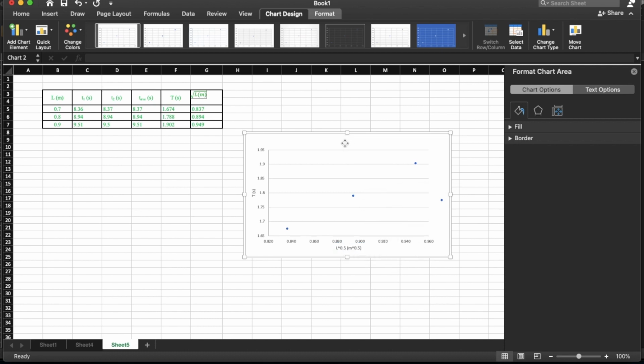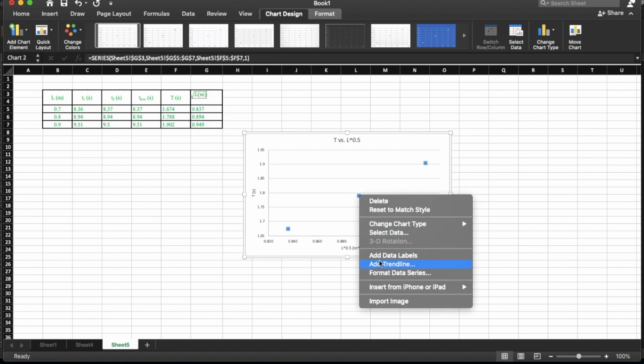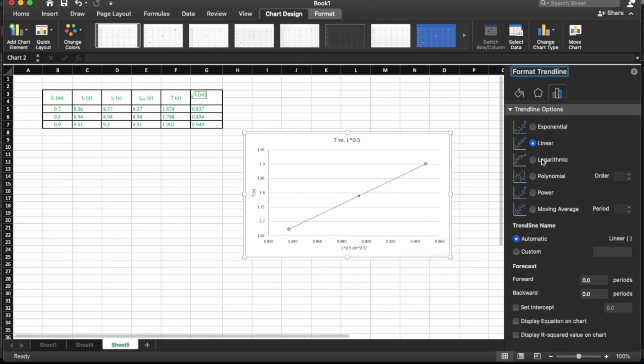And in the title, let's write down T versus square root of L. Okay, we can also remove the legend, we do not need it here. Now right click on the data point, add trend line, this is important. Okay, click linear and click display equation on chart.